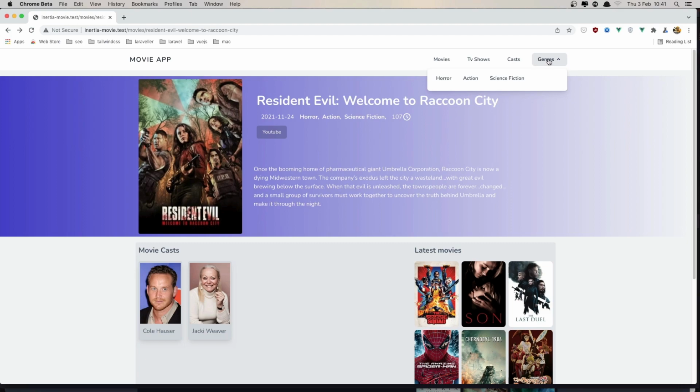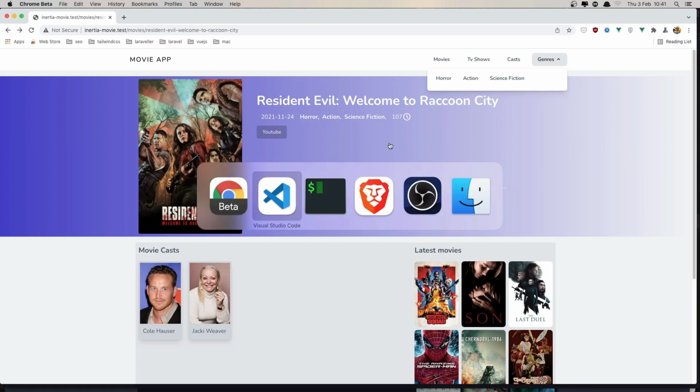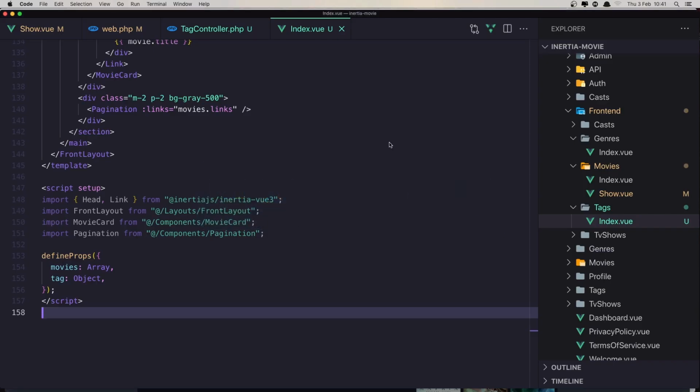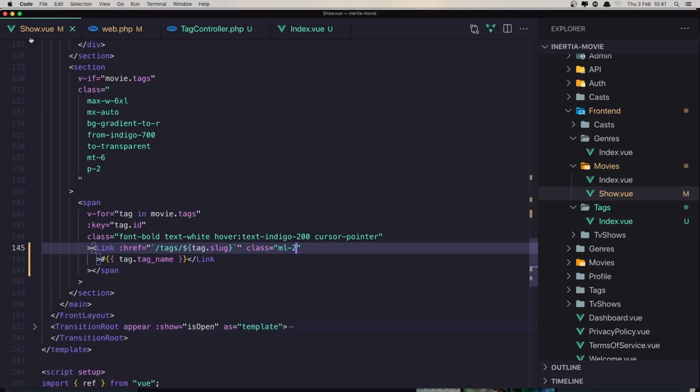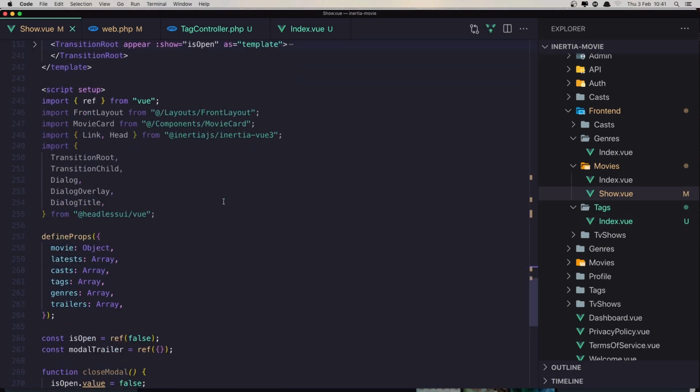And I see a bug here. If you see here, we display only the genres we have here. So why is this a problem? Go to the show, and I think here, yeah, we get genres.